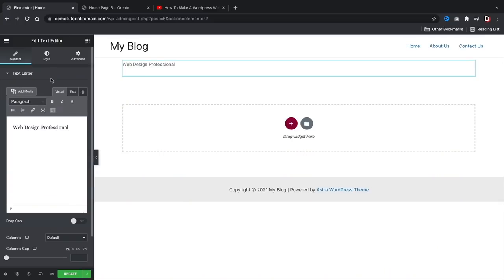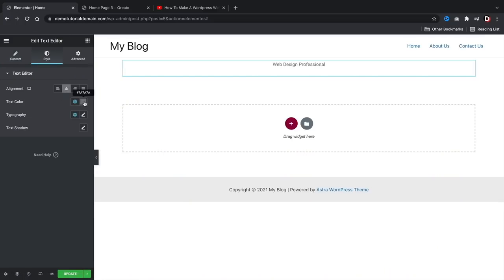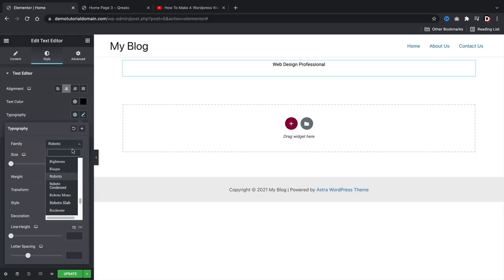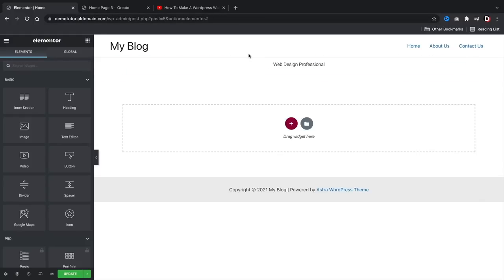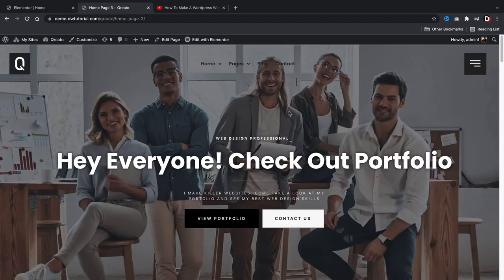Now I want to insert this in the middle, right? And I want to change the text to black. And then we can add in our own font or whatever. Let's just go with that 200 font actually. Or no, 300. There we go. That looks better. Now, I know it's too close to the top, but don't worry, we'll change that in a bit. I just want to create this structure.